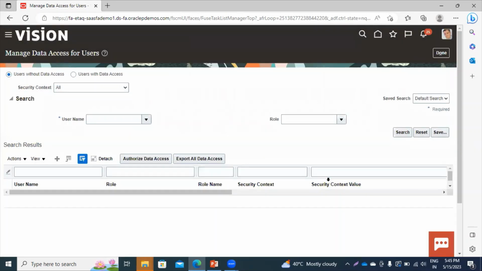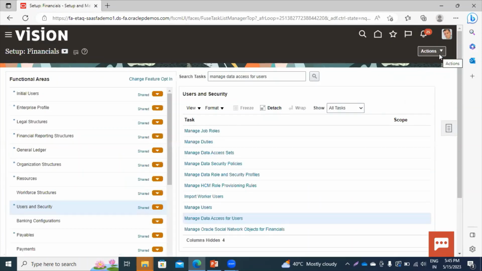So we have seen that this user is already the procurement agent and also this user is the employee user. And we have provided the supplier manager role and now we have given the data access to this user at business unit level. Now go to the home page.